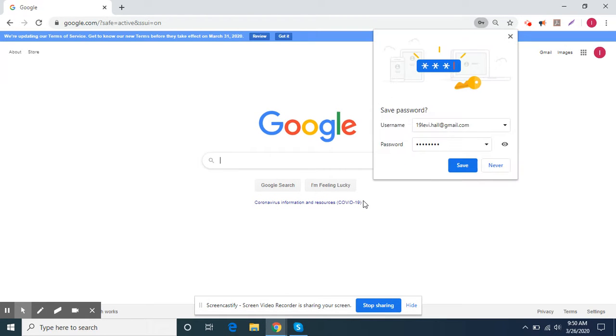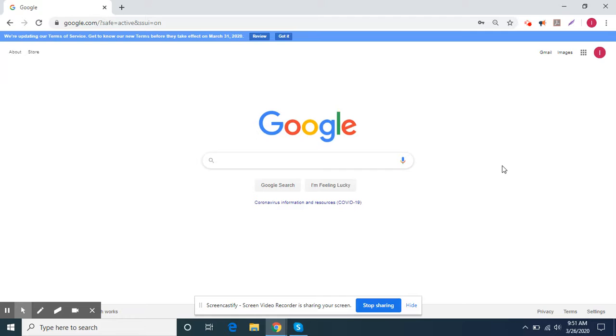Because I have logged into this account before, Google says, oh, great, we know you, we recognize you. Now, if you try to log in from home, from Spring Hill, from someplace else, because we've been logging in from Brooksville and I've been logging in from my home computer, it's going to say, uh-oh, we don't recognize you. We're going to send you a verification. Go ahead and go through the verification process.